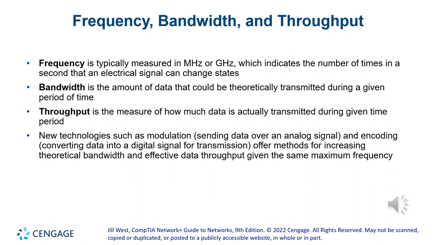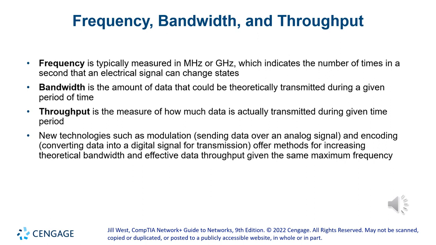Frequency: remember that everything is ones and zeros, right? Every 1 and 0 is a cycle. So you go on or you're off. The frequency is the measurement of how many times that signal can change states, or how fast it can change states. How long it stays on and how long it stays off depends on the frequency. The higher the frequency, the shorter the time that it stays on or off.